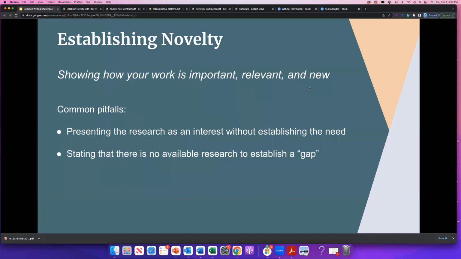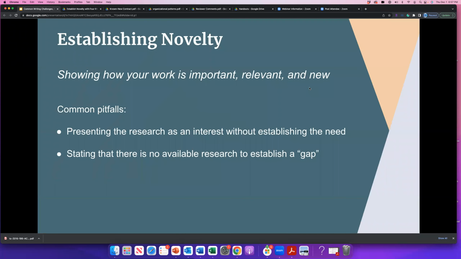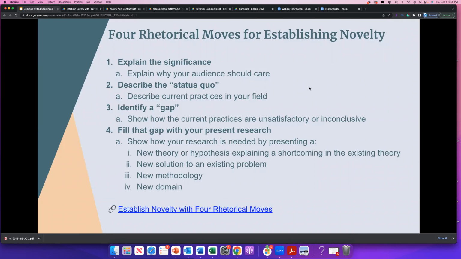No, that was good. Could you go ahead and show the establishing novelty page one more time? Some people wanted to take a look at that again. Yeah. This page? No, the novelty. Or maybe it was that page. Sorry, I didn't realize they were connected. Yeah, I have the wrong document linked here. Otherwise, I would pull that up because it has examples. Oh yeah, and somebody said, can they have both? So they liked the one that they saw too. Yeah, that one was specifically for abstracts. But there's one that has this same information, but then it has examples of the writing, which I think is great. Were there any others? Nope, that was it so far.